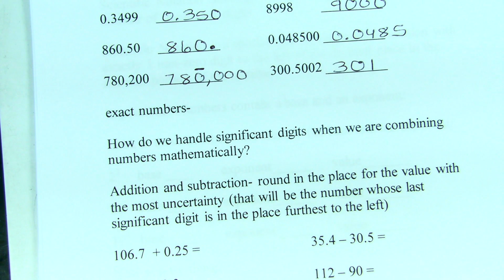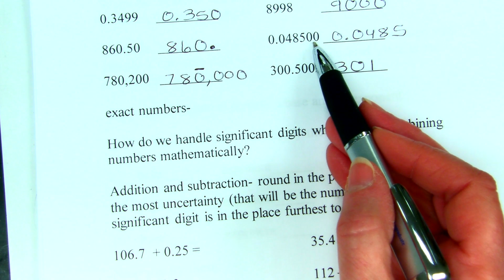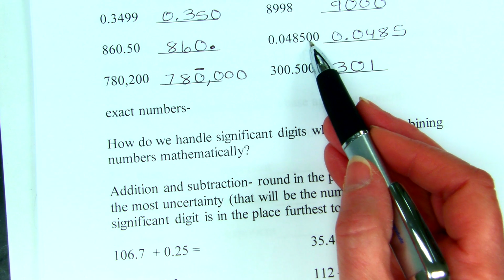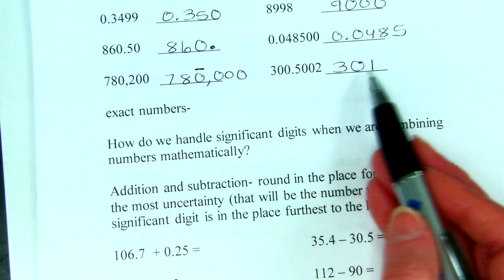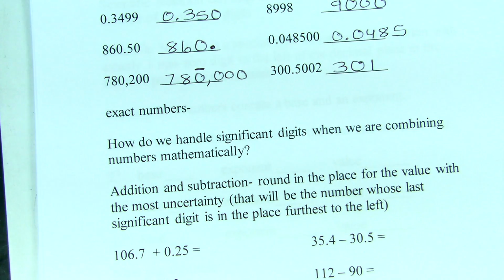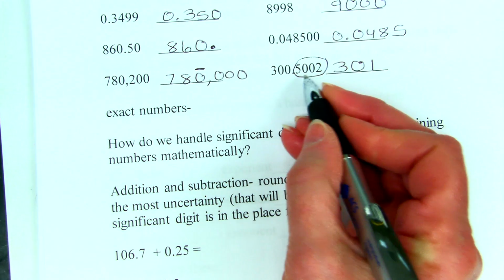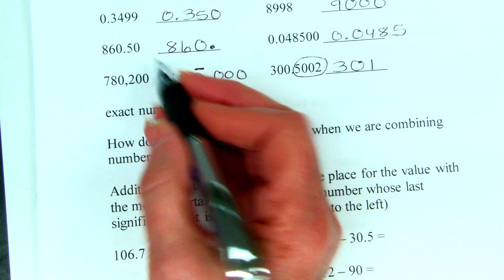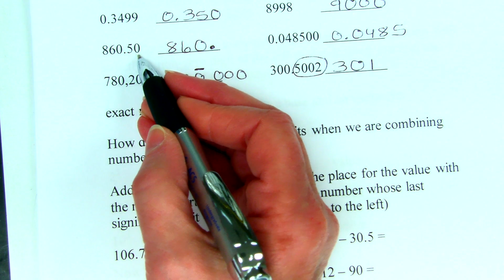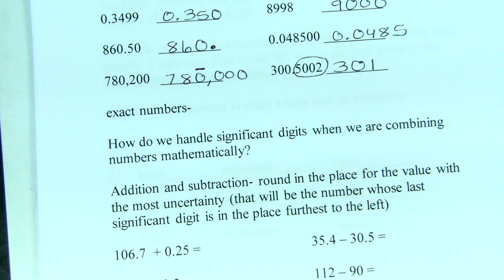Okay, so if you look at these last ones, here, the 485, these zeros are not significant. They are not going to be significant with 3 sig figs, so we just stop at 485. And here we round to 301. And again, the difference here is that because this 2 is written here, 5002 is more than 5, so we round up to 301. And in this case, 50 was exactly 5. If there had been a string of 000, we would have still rounded down. But if there's anything after that 5, then we round up.